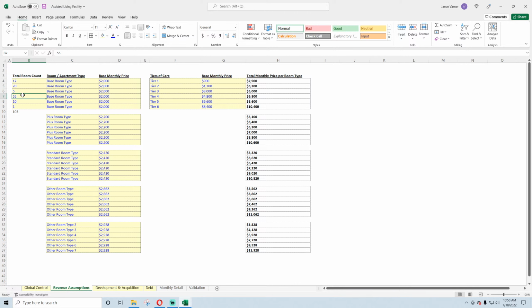Well, then you could define a percentage of the apartment counts that fall into each tier over time. No, I'm going to do capacity in a stabilized capacity, and it'll grow.